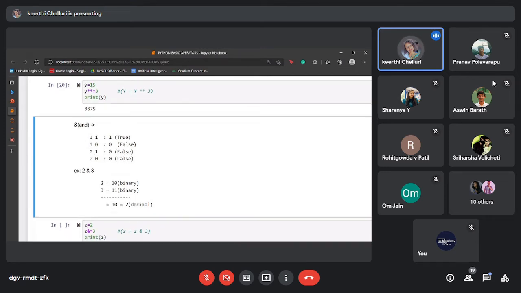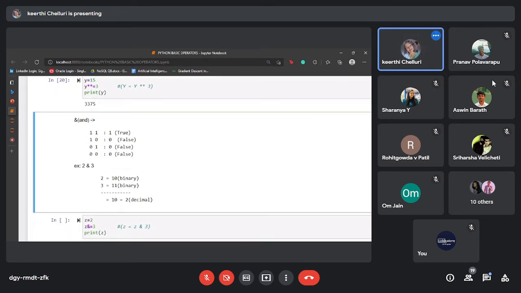Now I'll go into one more assignment operator, that is AND equal to. For people who don't know how AND equal to works, if you're familiar with logic gates, I think you have a pretty good idea about AND, OR, and XOR. Okay, fine. We'll just have a recap about it. For example, I'm taking two numbers, 1 and 1. When I apply the AND operator between 1 and 1, it gives you 1. 1 is declared as true here and 0 is declared as false. For example, I'm using the AND operator between 1 and 0. It will give me a result of 0, which is false.